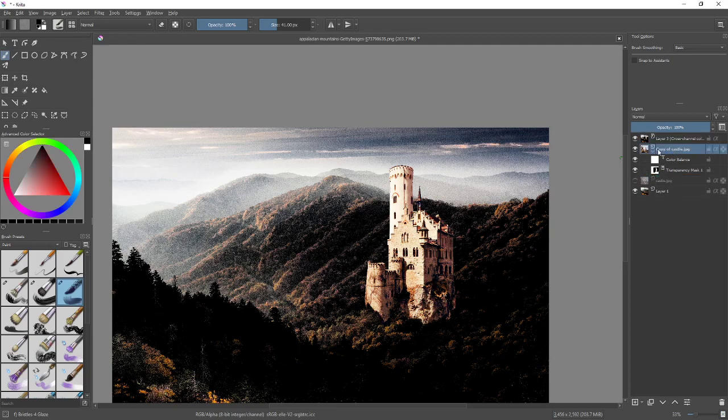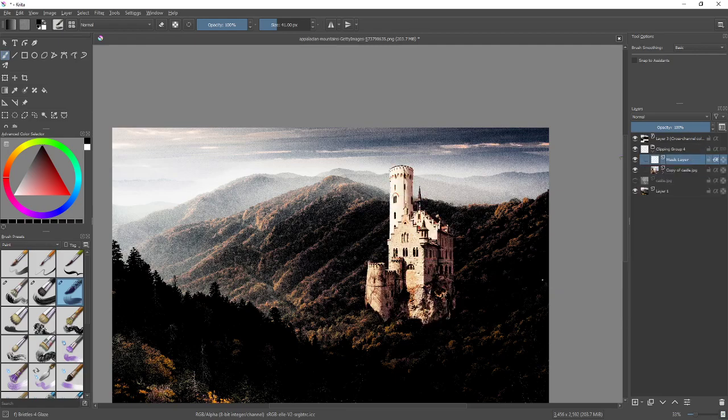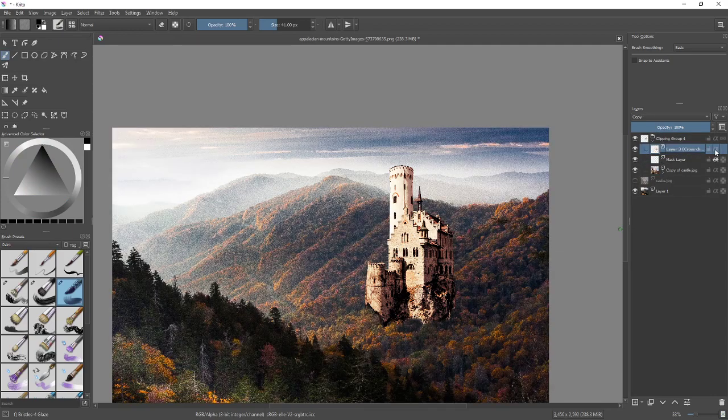So we're going to select our castle, and we can right click it, group, quick clipping group. There we go. And then I think I can drag this down now and then turn on its letter A. There we go. So now it's only affecting the castle. So these quick clipping groups are the key to just affecting the castle.